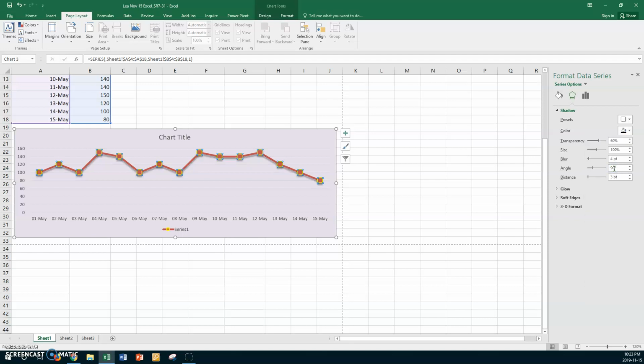So choose that. I also want you to choose a color for this one. So I'm going to choose green. And now do you see my green line on here? Now you know that you can play with the angle of the line. You can change that, okay? You can play with the distance and you can make it look totally different. Okay? And I want to go up here a little bit so you can still see it. All right. So you can play with those.